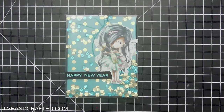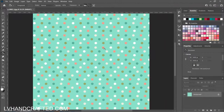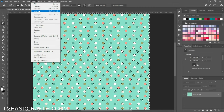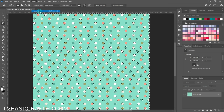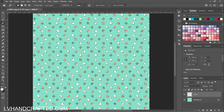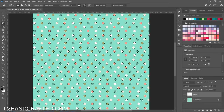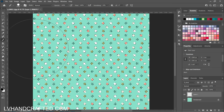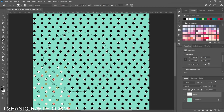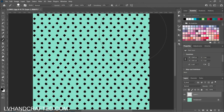I'll start off by showing how I foiled the digi paper that I got from Pokedoodles. Here we are in Photoshop and I just brought the pattern paper in — it's six by six. I first select the background because it is just a solid color. When you select it, it will grab everything. Photoshop has an option to actually invert your selection, so instead of selecting the background, it's going to select everything else — in this case, the polka dots. That's exactly what I want, because I want to color all of those polka dots in with this ginormous black paintbrush.